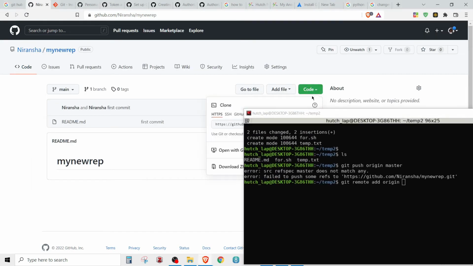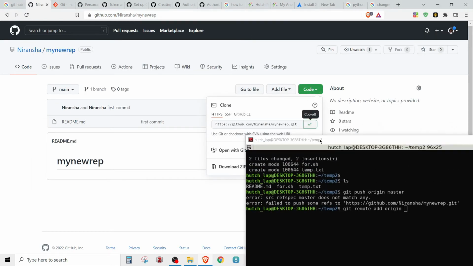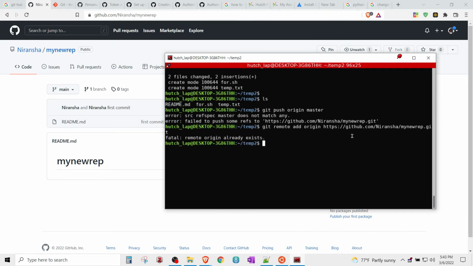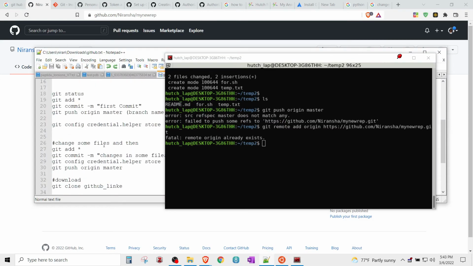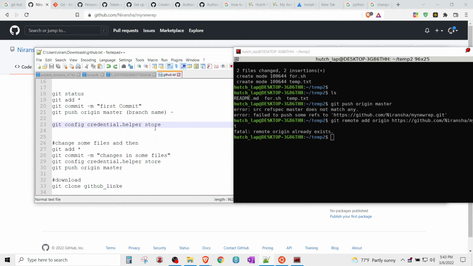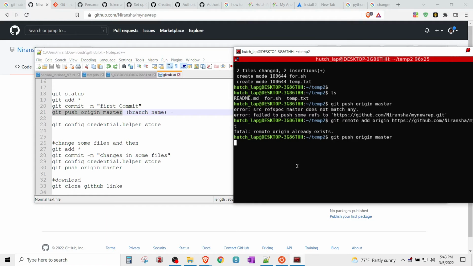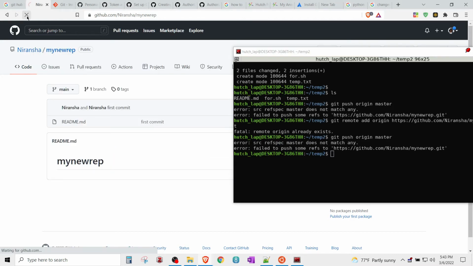So this code here. Yes, wait, remote origin already exists. Okay, that's okay. Git push origin master. Error. Master does not match any. What?